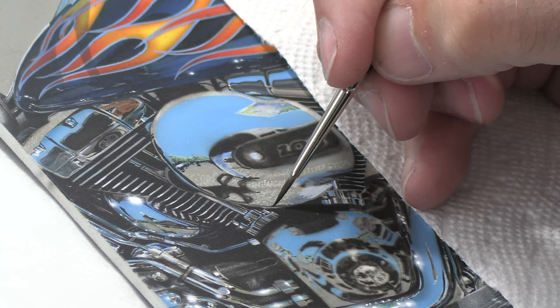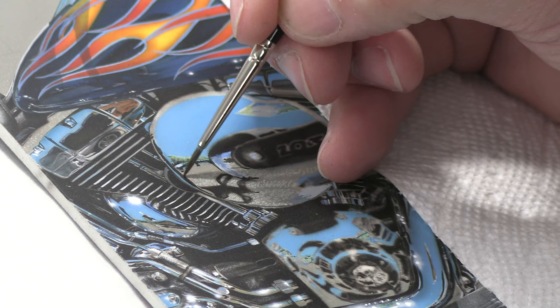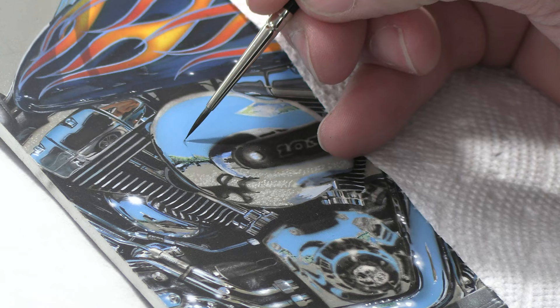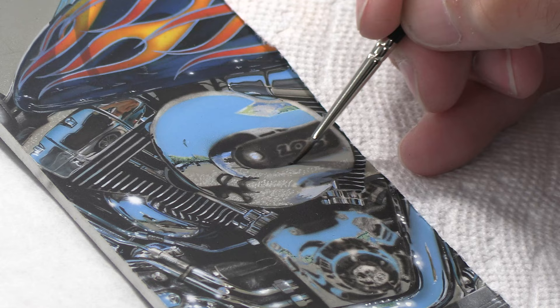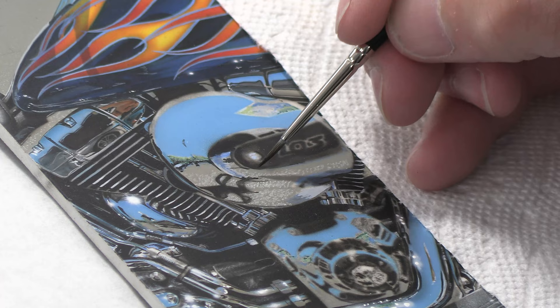The bonus is that normally this area would be fragile because it has a lot of reducer and not a whole lot of paint, but because I've reintroduced that 4050, it holds together very nicely and forms a very strong film. Not that I'm going to be masking on any of this, but if I had to, you have a much better chance of keeping that paint where it's supposed to be with the 4050 in the mix. Just locking in as much as I can before I have to re-palette — that's looking pretty good.